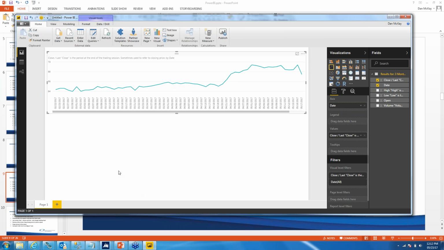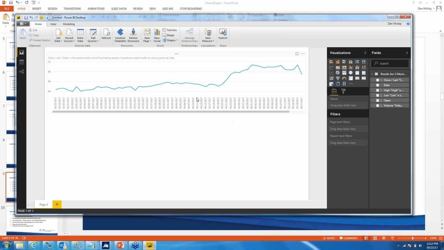If I open this tomorrow and refresh, it will do today's data and 90 days back. At the moment, it's going up to the current data. So as I refresh this next week, I'll have data that's pertinent to next week.